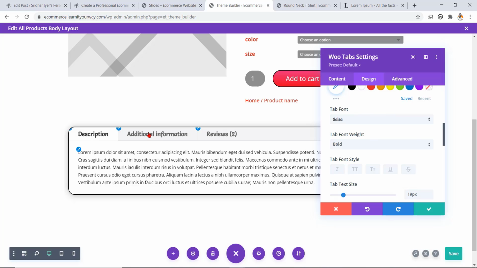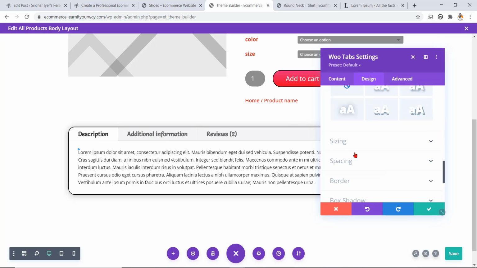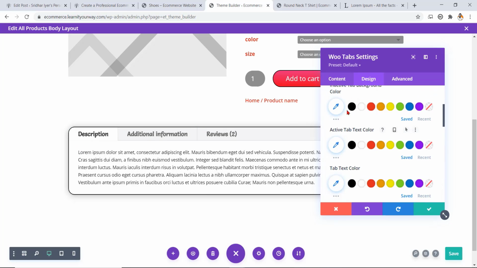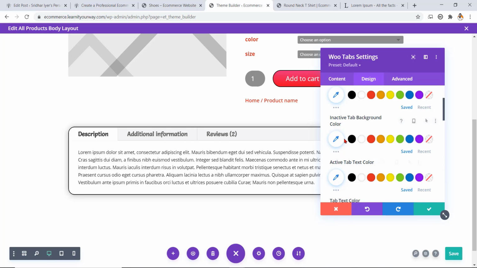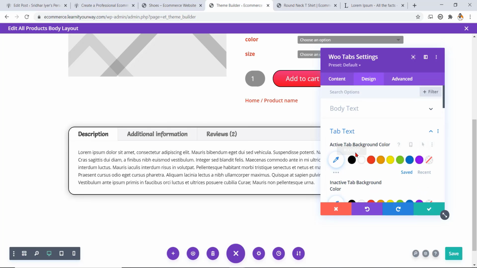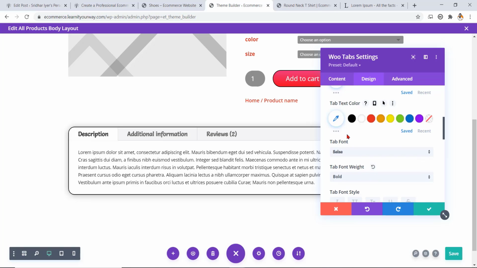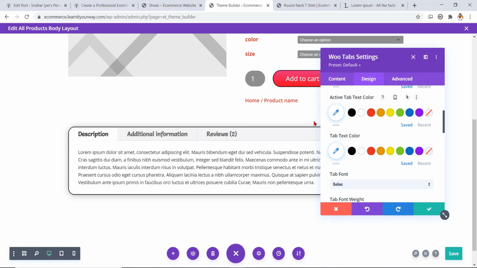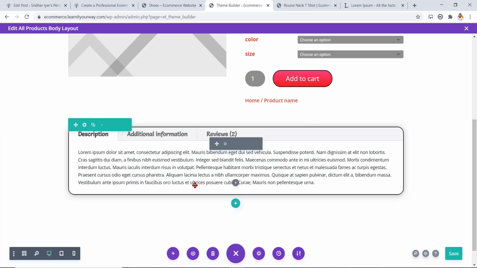Okay, and when you hover above it, the font will look something different, right? For example, active and inactive both are there. So the inactive tabs are these tabs. You can change the colors like this, but I would like to keep it as it is. I would like to change only the active tab as bold, and I will keep the inactive tabs as regular sized fonts. Okay, then you can save it. Save this and just see how it looks.